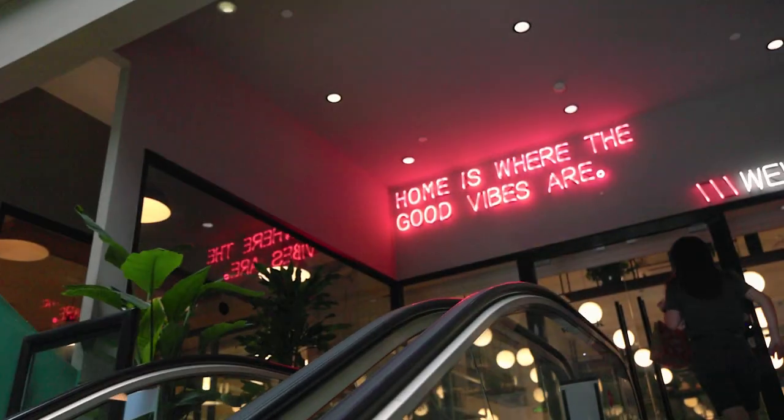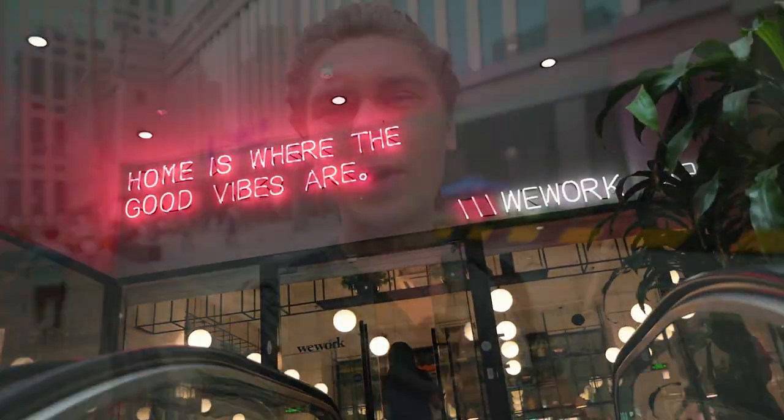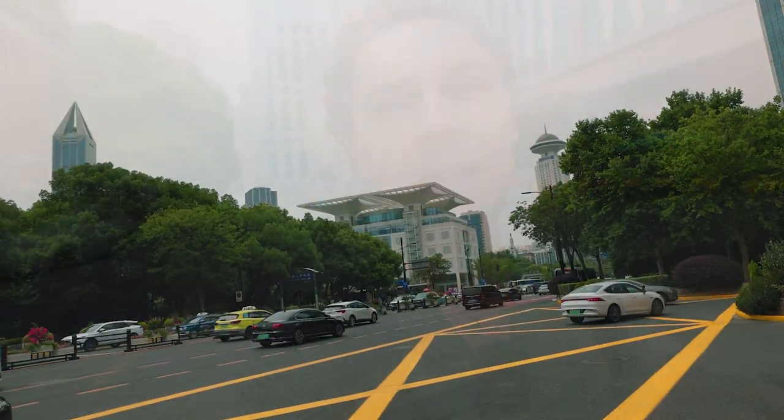Normally I don't eat this kind of stuff when I'm out, having like dumplings and noodles, but I think it's very important and fun, and that's one of the best parts about traveling, to enjoy. So now I'm just walking around here, enjoying some of the Shanghai surroundings, walking to the former French Concession, gonna meet up a friend here.